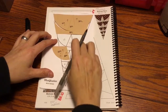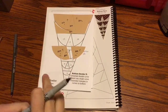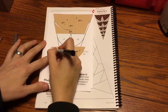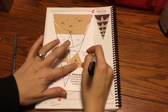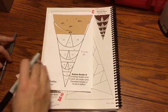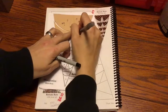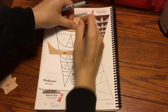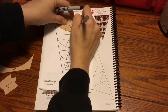Because otherwise I'd have to relay all this out before I put it on my fabric so I could see all this stuff. So this one's a little harder to see, the straight and then the curve. So that's about right there. And then this one right here. Those aside, and then ballpoint pen, 15, and then 15 here, and this is 16, 17, and 18.